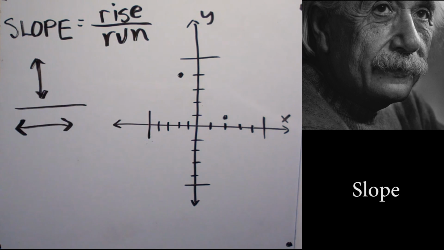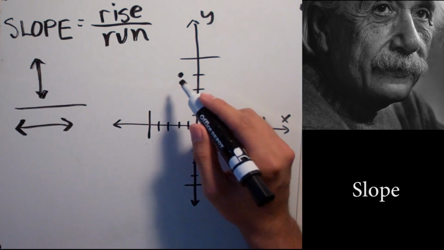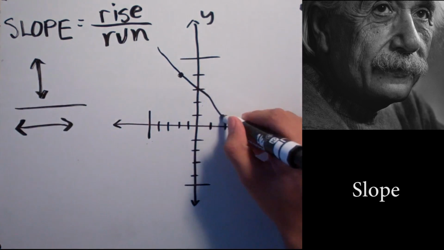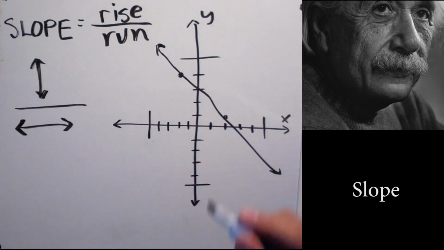The first way is where I give you a graph and you can determine how much you're going up and down and side to side. The second is where I give you two ordered pairs and you have to use a formula and find the slope that way. But the first one is where I give you a graph. Let's look at this. So I have 2 points over here. I can connect them with a line like this, and I have to figure out the slope of this.